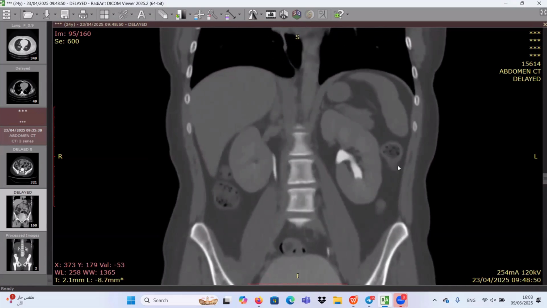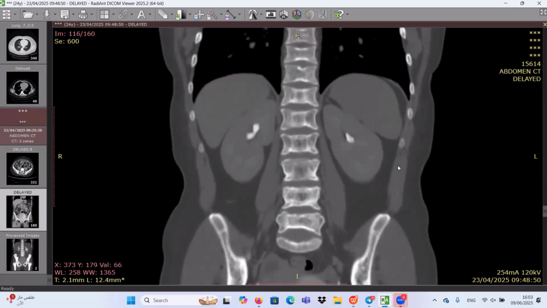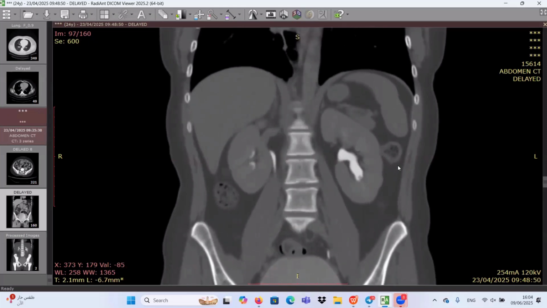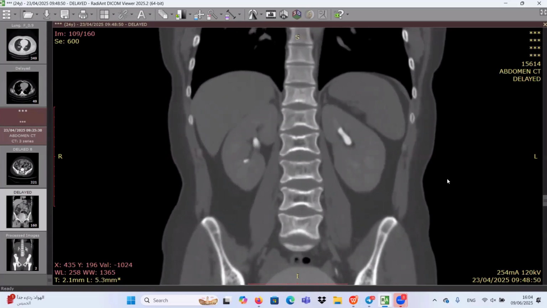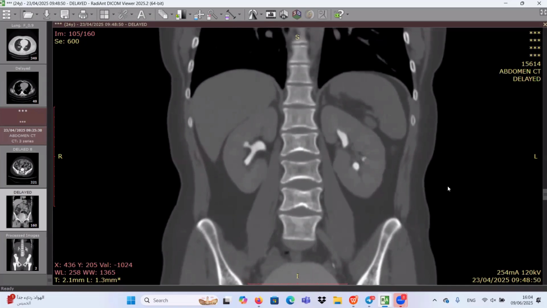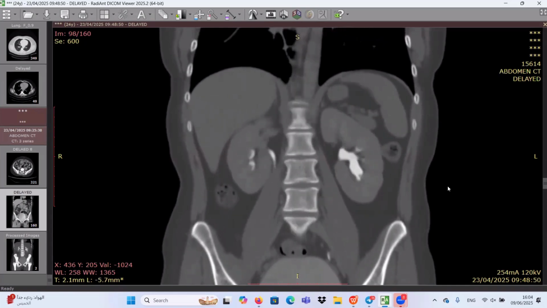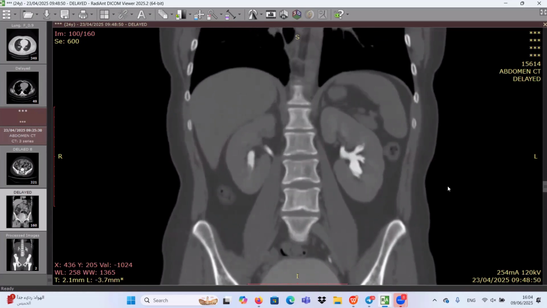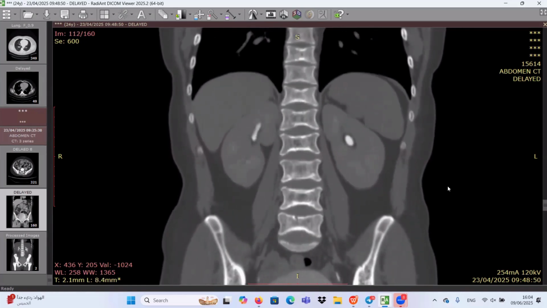Is there blunting of the calyx? Yeah, agree. At the lower calyx? This one? Yeah, I think the lower one, and I think also in the right one. The fornices are slightly dilated, giving the W-shaped appearance. This could be within papillary necrosis, or like staging of TB.